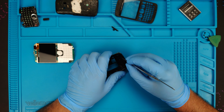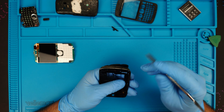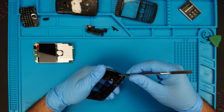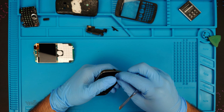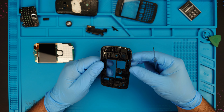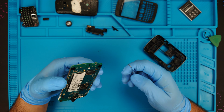Now for the bottom antenna. Here it is. And here. There we go. Antenna. And all that's left is the loudspeaker. Which came out nicely. Oh, the adhesive is still pretty good. This is one loudspeaker, literally. It's in the vibration rotor. Here it is. Motor. It's in one piece with this.